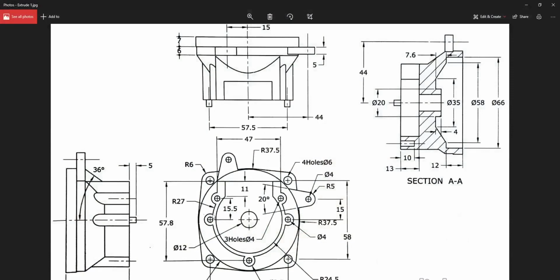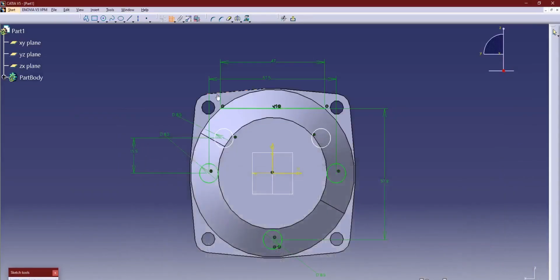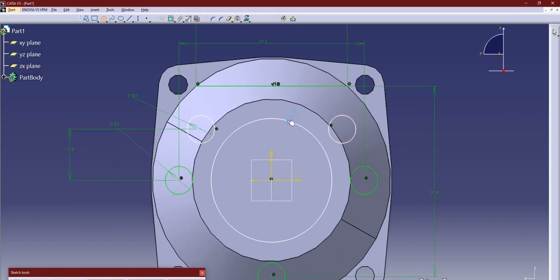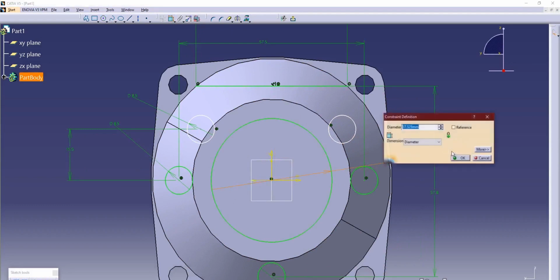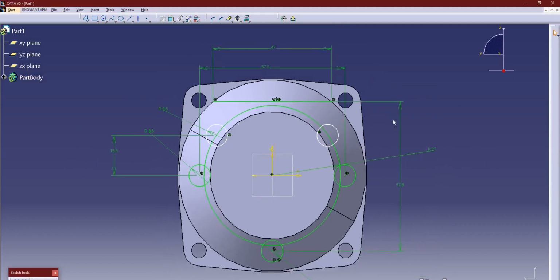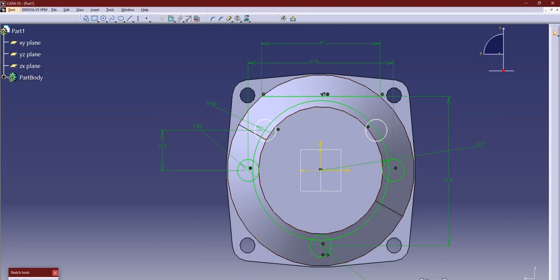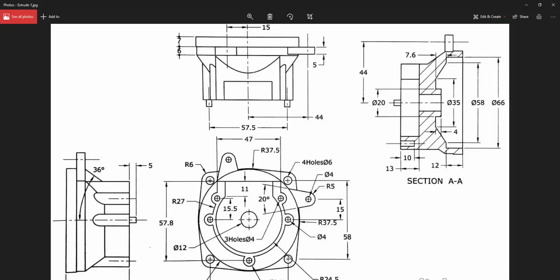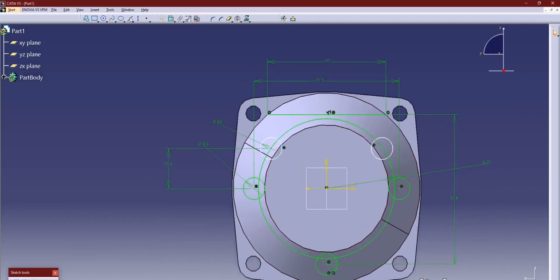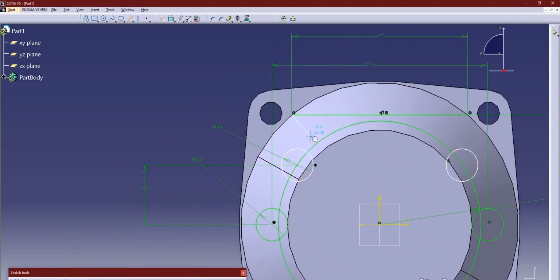Now we need an arc of R27. That's 27. Take a line and mirror it.